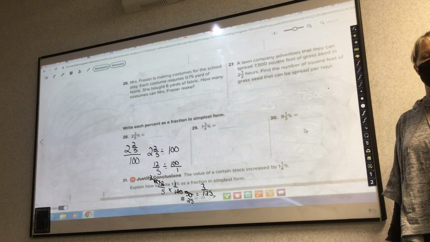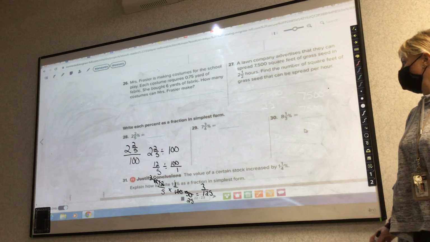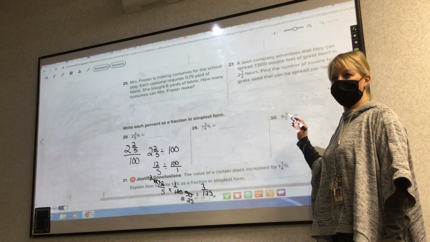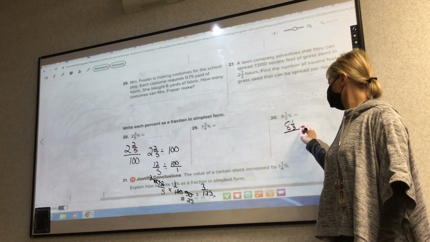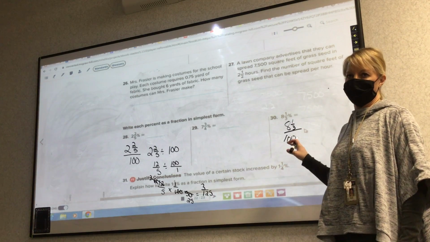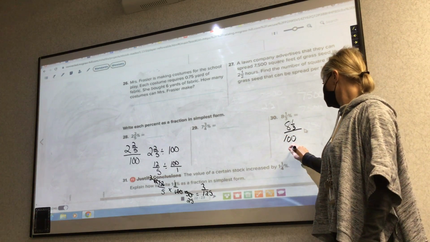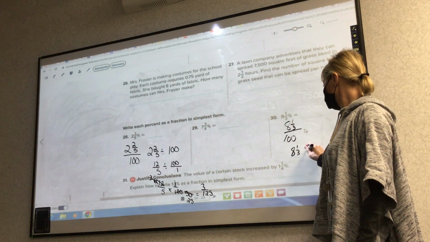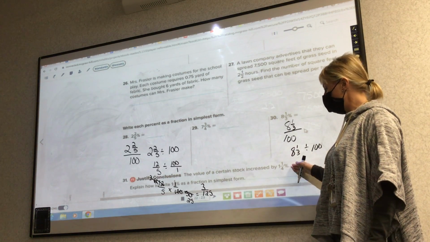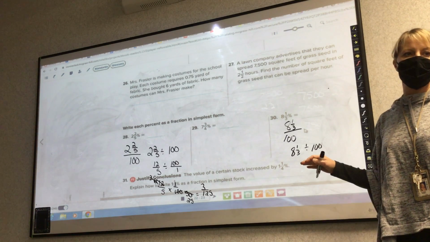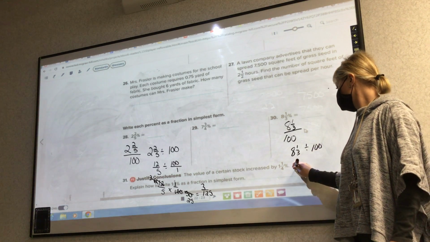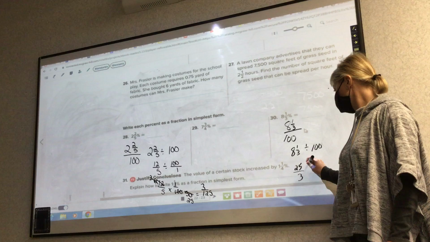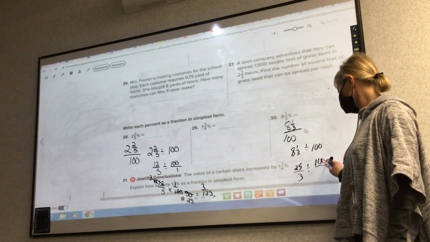Shay, make sure you're writing everything down. So now we have 8 1/3 as a percent. What do we put it over? 100. So I do 8 1/3 over 100. I always want to see what you're starting with. Then you do 8 1/3, change it to divided by 100. Then I see the next step where you're changing your mixed number to an improper fraction, which would be 25 over 3, still divided by 100, but it's over 1 now.